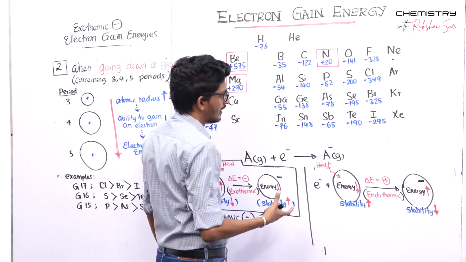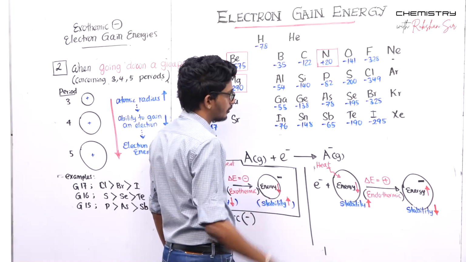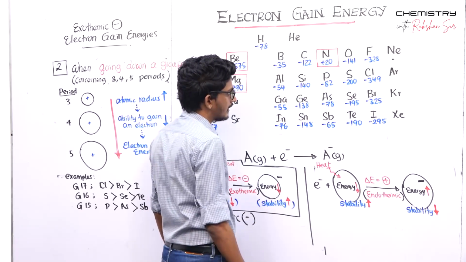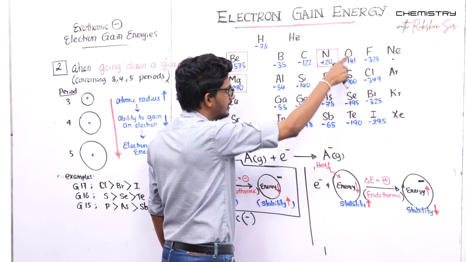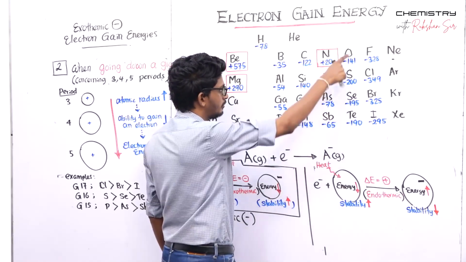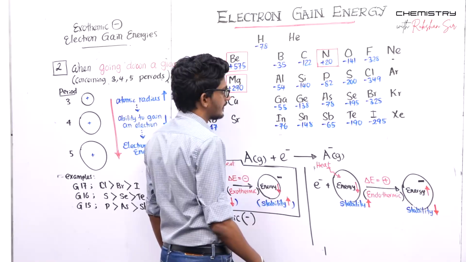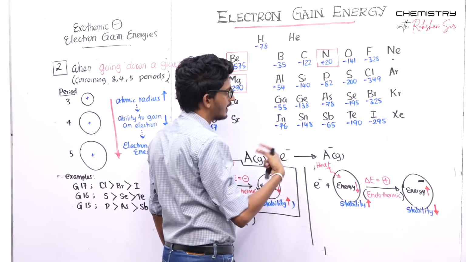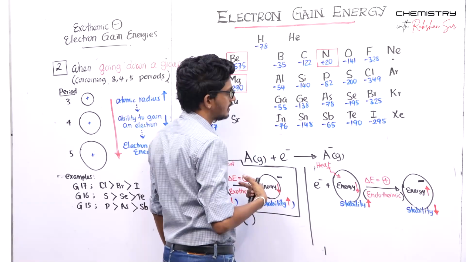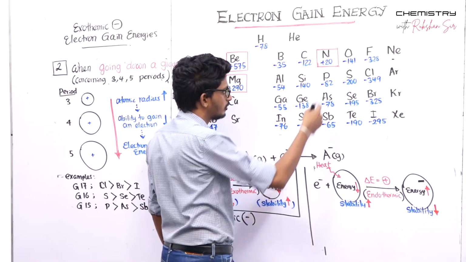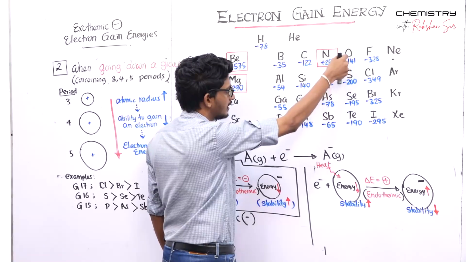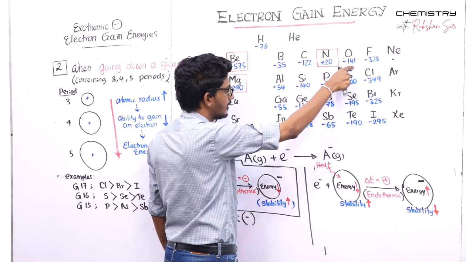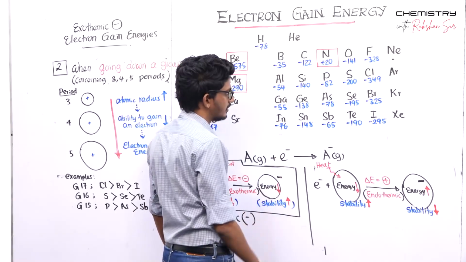That same exception happens with all the periods, all the groups. When considering oxygen and sulfur, you see the same. Even though oxygen is smaller than sulfur, one may think that the smaller atom will attract electrons easily and come up with a greater electron gain than the larger one. But that is not happening here when considering second and third periods. The smaller atom has a smaller number, not a larger first electron gain.